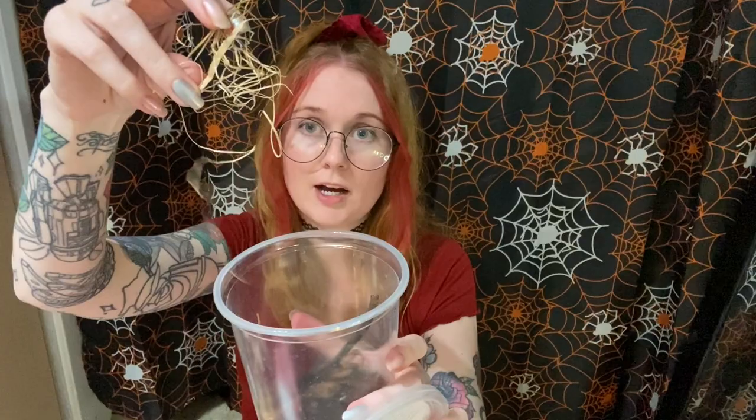If possible, you'll want to use a lid with this kind of fabric-y lining. These are specifically meant for insect cups that the mantis can hang off of. If you do not have a surface they can hang off of on top of your cup, you're going to want to make sure you have plenty of things inside the cup that they can hang off of — this may be extra sticks or some little pieces of material. You'll just want something they can hang off of so they're not all crowded on the bottom. Ideally they aren't going to stay in this cup for long, but it will keep your egg in a nice temperature and humidity controlled environment, which can allow you to have your ideal hatch time.